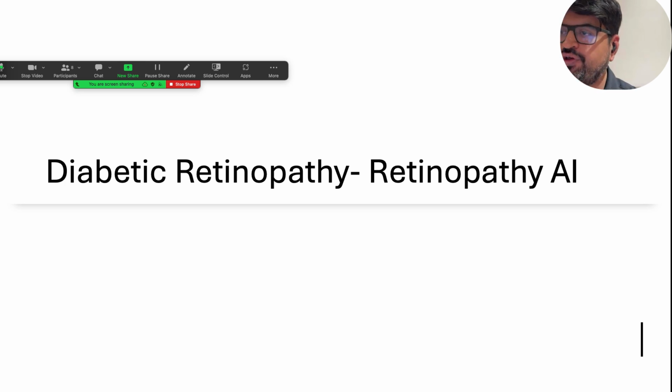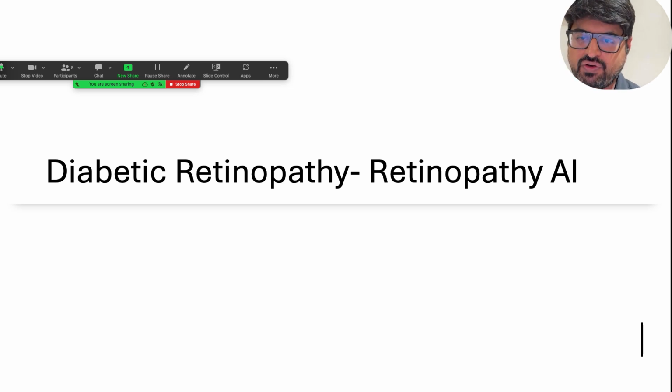There are so many companies which provide this as a service. A lot of you would have purchased a fundus camera, and a lot of these companies also provide a service where you can use an AI service to tell you whether the patient has diabetic retinopathy or not, and then give you slightly more advanced diagnostics also. Now, a lot of these services are a little bit expensive. I have in fact tested them out, reviewed them. Let me tell you that it just took me 1 or 2 days to develop a retinopathy AI of my own, which is as accurate as it could be.